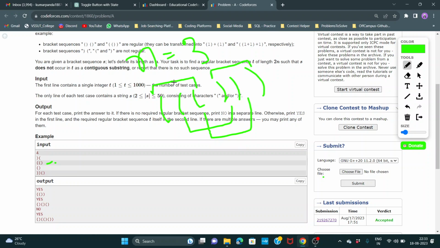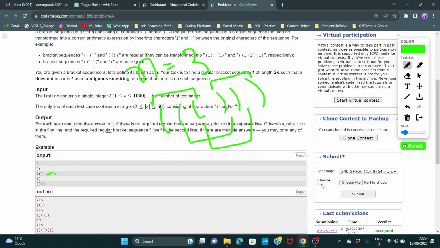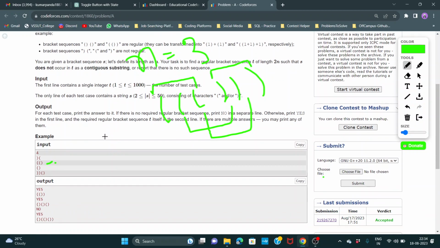How many substrings are there? One, two, three, four. Four substrings. So now you have to make a string in which any one of these substrings is not present. I think you did not get my point. Yeah, right, I understand.